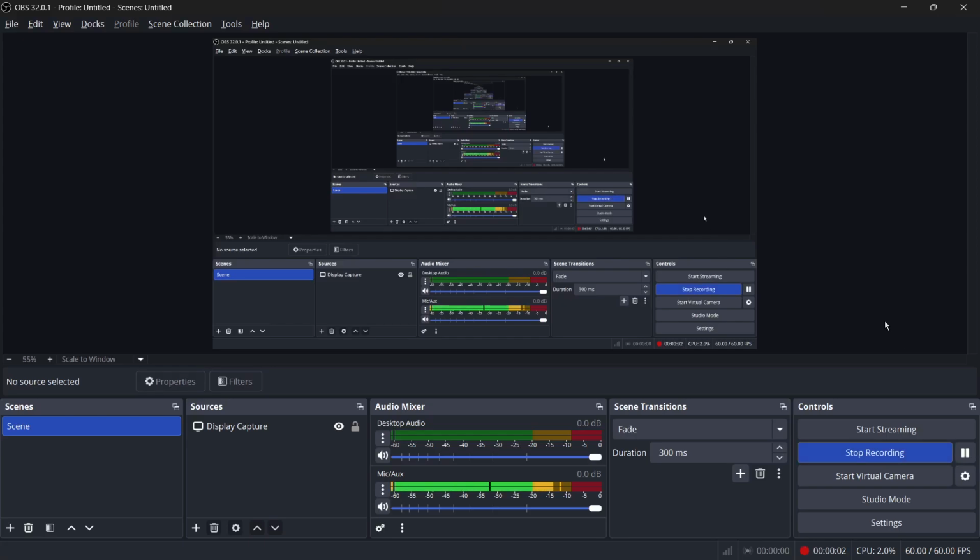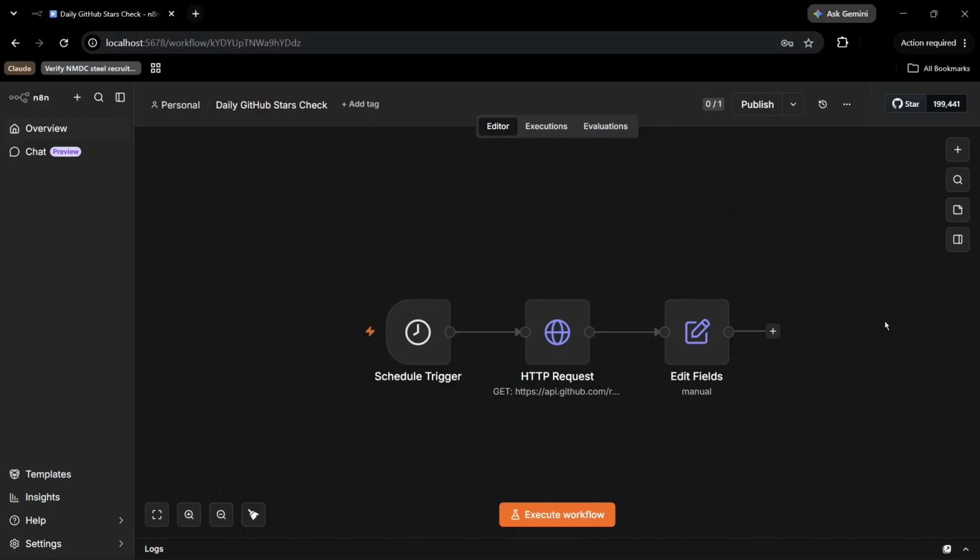How to send query parameter in HTTP request in your n8n workflow. So hey guys, welcome to this tutorial. In this quick and short tutorial, I'm going to show you how you can add a query parameter in the HTTP request. So as you can see, I have the sample workflow right here with the HTTP request right here in the middle. So in this node, we will attempt to add query parameter.